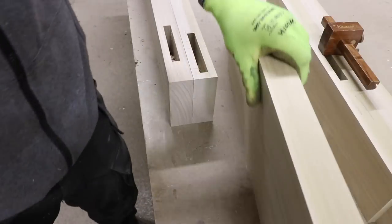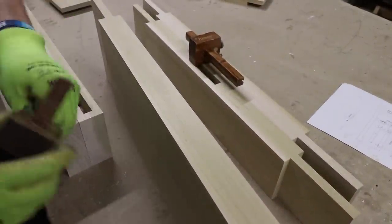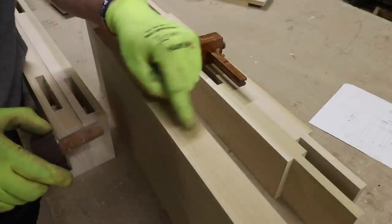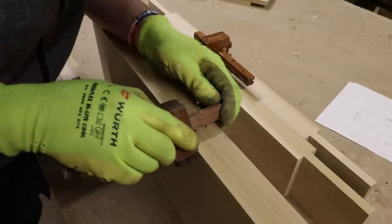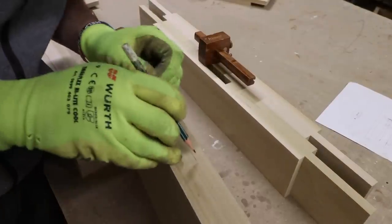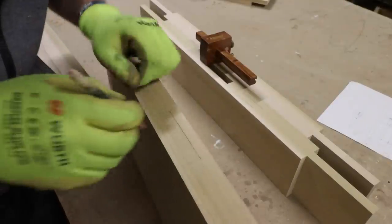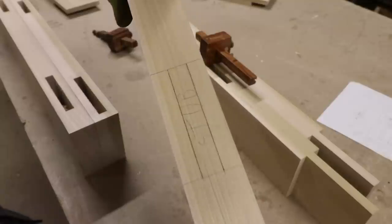And then we just take the wide rail, so in this case the bottom rail. We'll run that line through, referencing from the face again. And we're not looking to go past this line. We've got 10mm of setback to hide any overspin of the gauge lines, but it's good practice to keep within them lines. It's not particularly good practice to run a pencil in the grooves. For the purposes of the camera, I'll run one in. It can thicken the groove. You're looking to work to the very point of that groove rather than a thick pencil line. So you can actually pick out the centre between the two edges on that pencil.